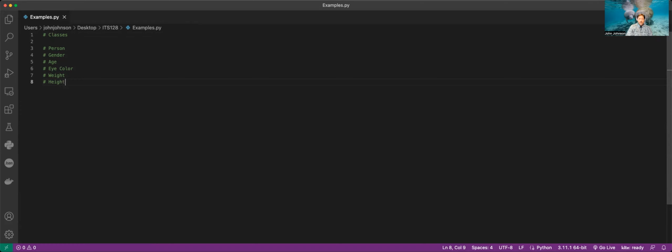And then you have some things that you can do, what we call methods. We've talked about methods in the past. We'll have method functions that actually do things with this person class. So we could have, let's say, a walk method. We could have a talk method. We can have a sit method. We can do a lot of things like that. So the idea is a class is going to be describing a set of attributes and a set of things that you can do on those attributes. So that's something that's really powerful.